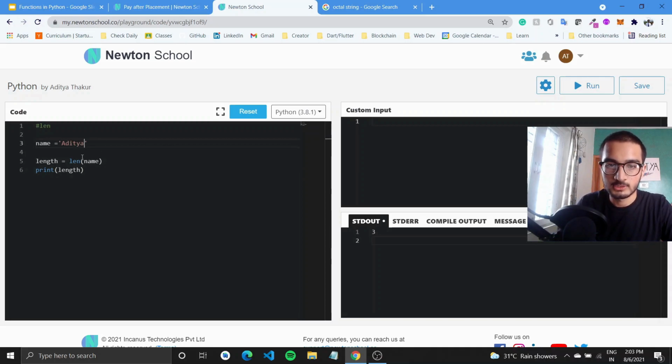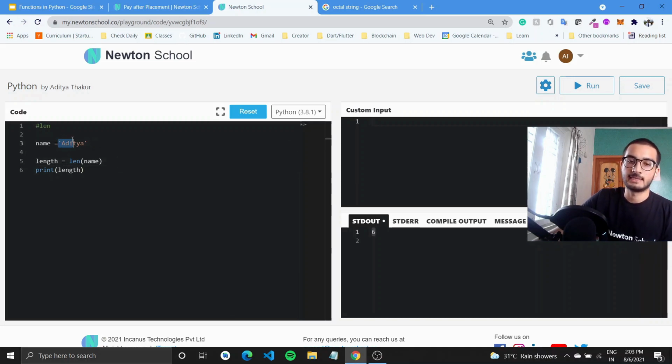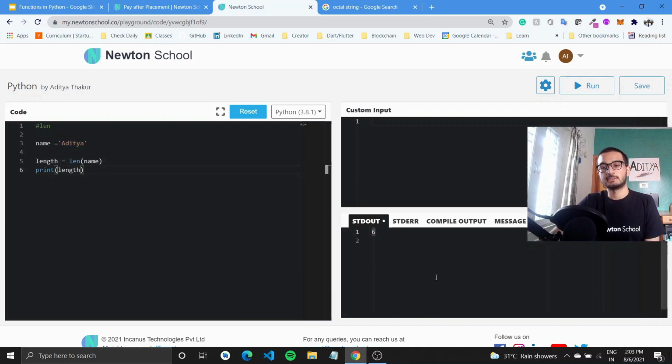If this was a string, let me try running this once, and you get 6 printed out to console, because strings are basically a list of characters. So Aditya has 6 characters, ADITYA, so 6 is printed out to console. And this length function basically returns the number of items in an object. When the object is a string, the length function returns the number of characters in the string.